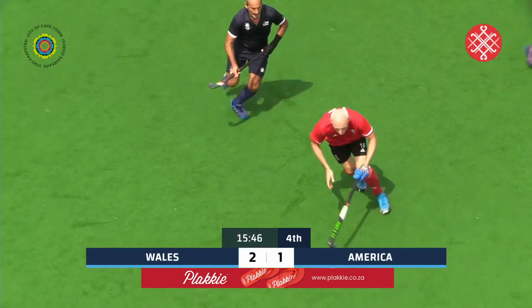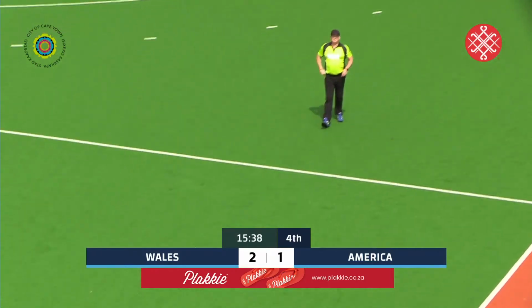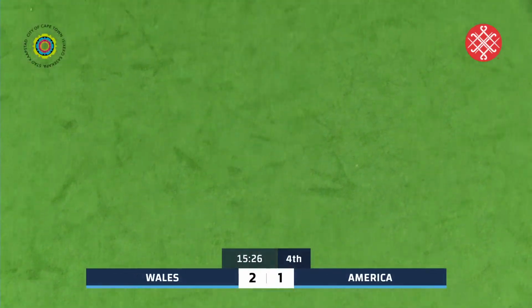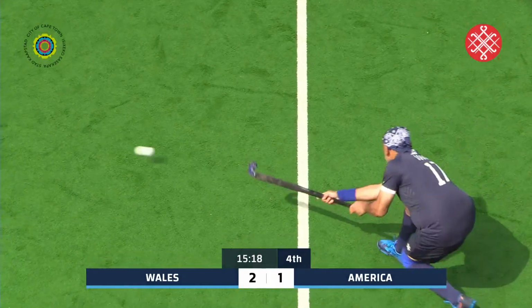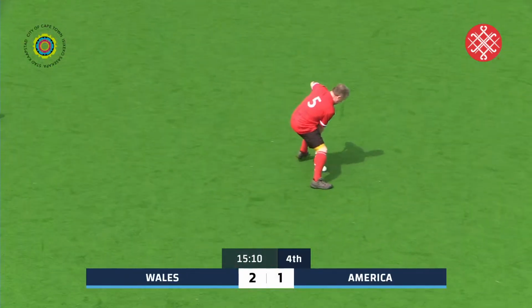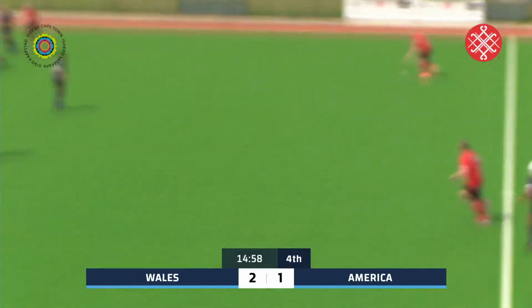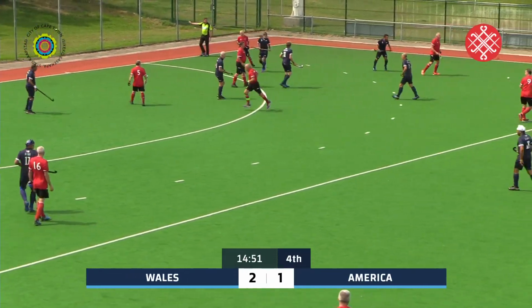So Wales on the ball here. It's going to be a yellow card for the American. That's an extra 5 minutes in the bin. And this is a real opportunity for Wales to possibly extend their advantage, but not the way that went, unfortunately. Wales who are on the attack push forward and get the free hit.